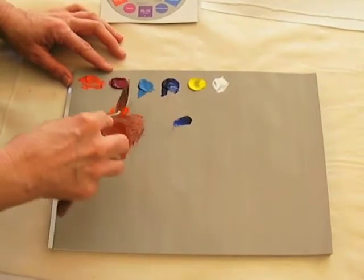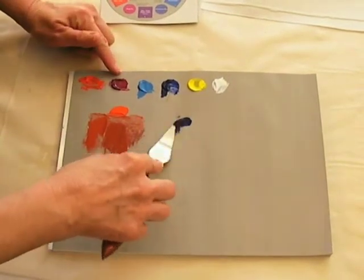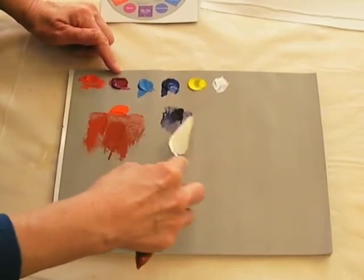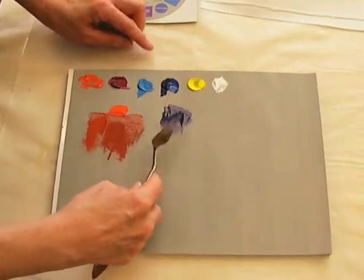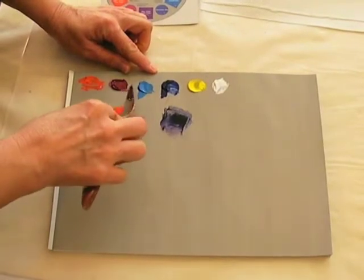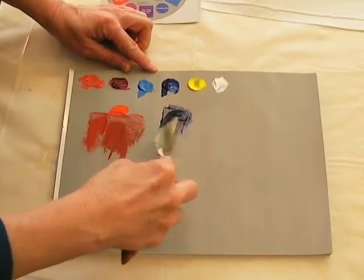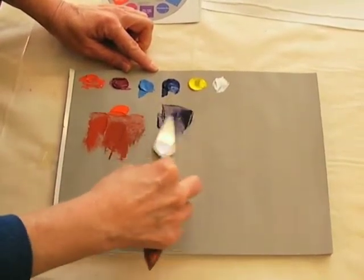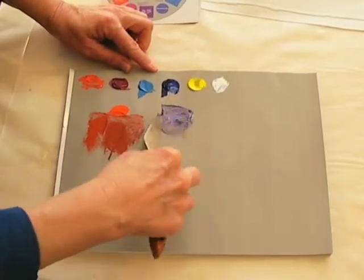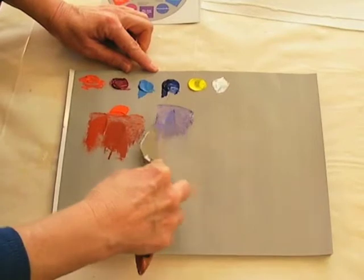This is your French ultramarine. I'm going to take more of the French ultramarine and less of the alizarin crimson. I've found that it works to have it be a little bit more of a blue violet. And because this is so much darker than your yellow, I'm going to add just a little bit more red to that. Because this is so much darker than your yellow, I find that it's much easier for students to go ahead and take some white and mix into that and make it a lavender, lightening the value of the purple. So now I have a lavender.